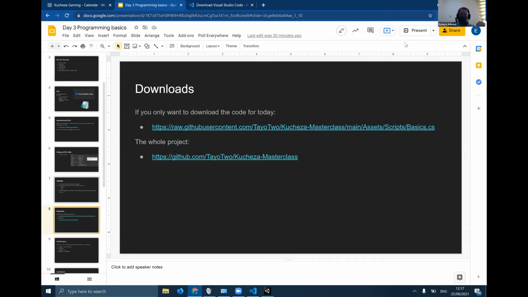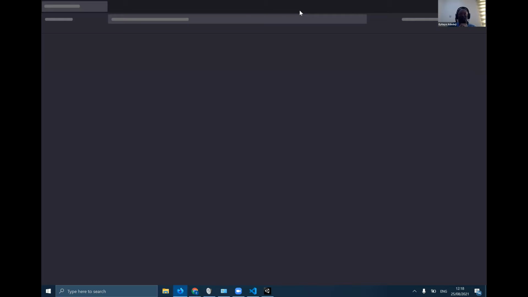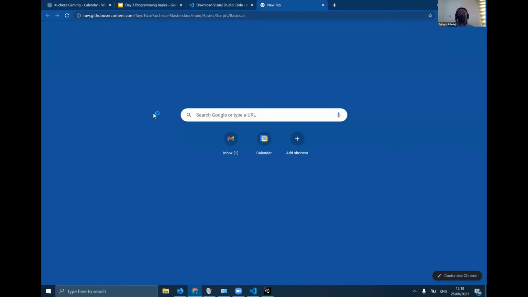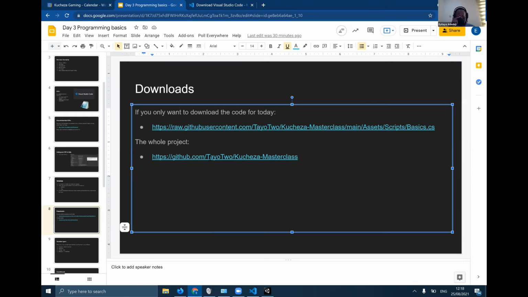So the code I'm going to be using today, you can actually just copy from here. It's not a big download. I'll show you what it is. One moment. It's only this amount of text. So you should be able to just select, copy, and paste it into your program. You could also re-download the whole project, because I did make some updates from the original download link, but either option's fine. So anyway, variables.